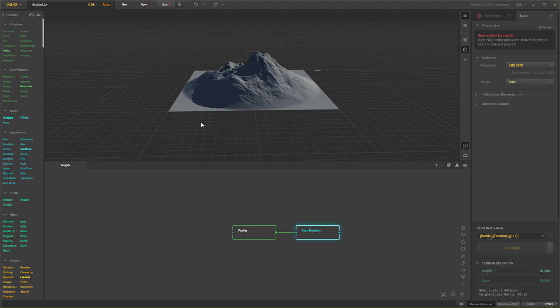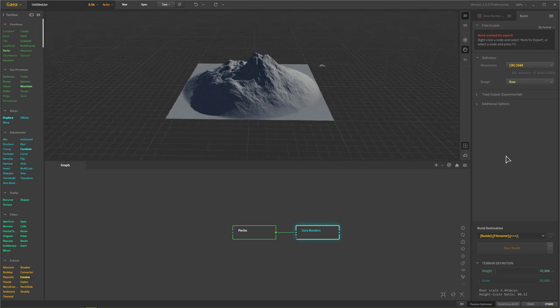The default values inside of Gaea that you start with are going to be good for about 99.999, continuing onward with nines, percent of the projects that you do. The reason why is because you can get the same results with a lower height and lower scale or larger scale, so on and so forth, if you just scale your landscape appropriately in whatever program you're using. So you can go ahead and make a 10,000 kilometer landscape inside of Cinema 4D if you wanted, but the terrain definitions are the default. And you can make it look the same as long as you know how to vertically scale your landscape appropriately.